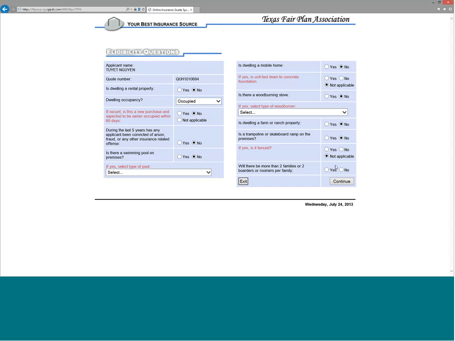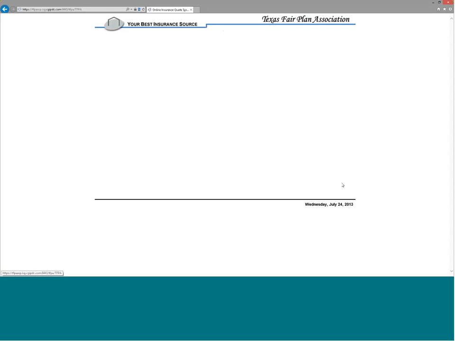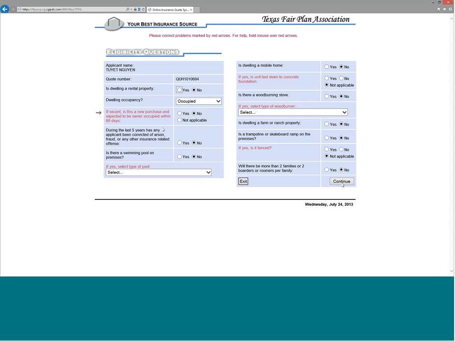Once you have completed all the questions, we'll just click Continue to go to the next screen. If you notice up here to the right, it states that there has been a problem, so we need to address the issue and answer it properly before it lets us go to the next screen.